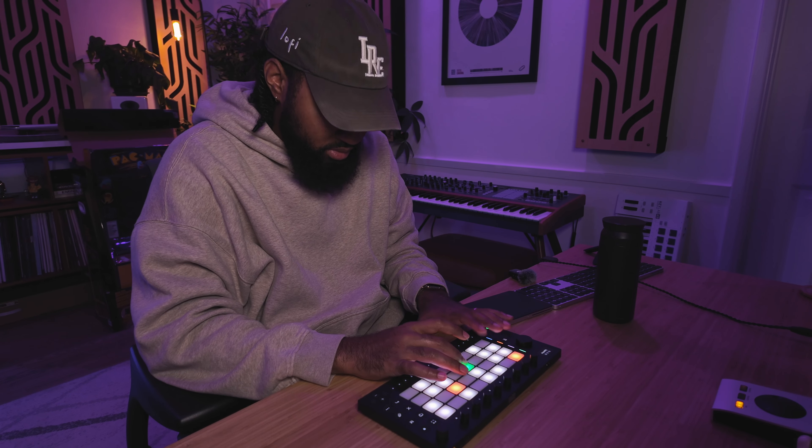Comparing this mainly to the OP-1 or the KO-2 — those are super cool, super cute, lots of fun sounds, but not the most intuitive. What this brings is those limitations of having minimal stuff to work with, but with more futuristic modernized features. Like, come on — an undo button. The step sequencer is cool. Out of all my hardware devices, I honestly think this might be the one I use the most. Now I'm thinking, what's the point of even having the Push 3 on my desk? Maybe I'll just have this — your boy likes a clean desk.